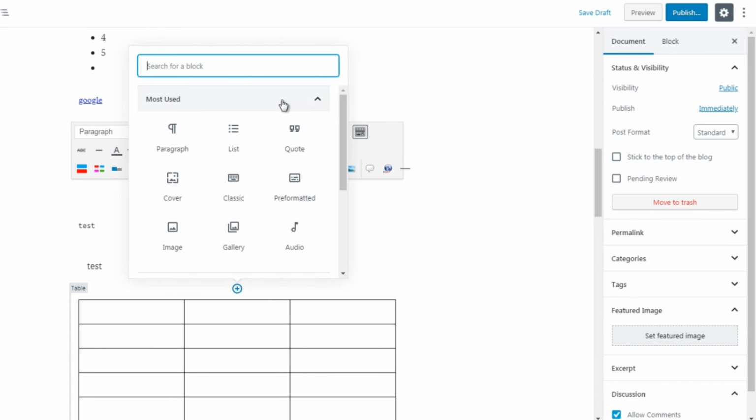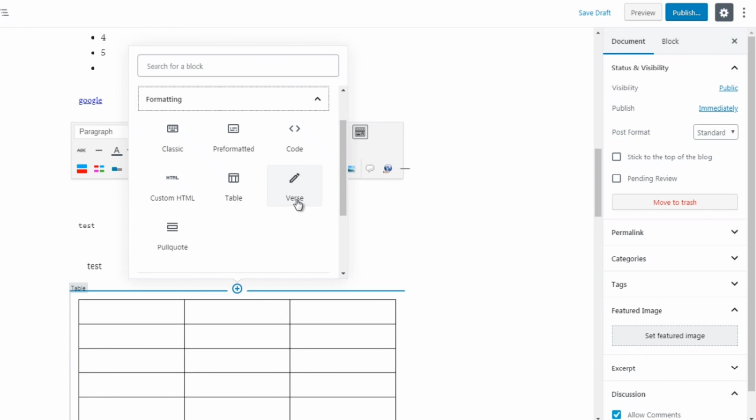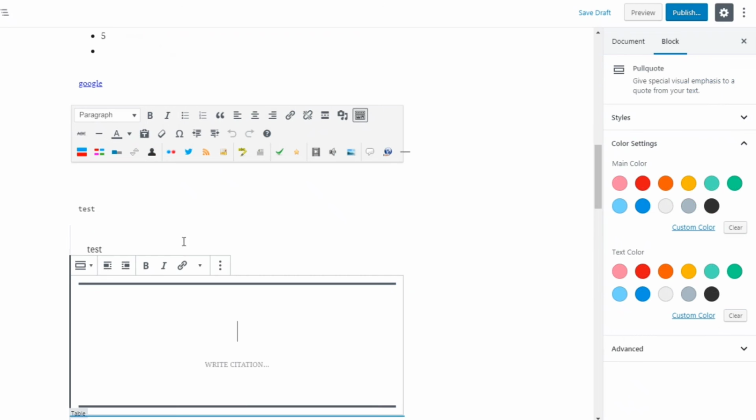Moving on, we got just a few more. We did this one, we did this one, and we haven't done this one. Pull quote says it gives special visual emphasis to a quote. The other ones didn't really allow you to change the color, but this allows you to change the actual color. This is a quote, but the difference is you can change the main color.